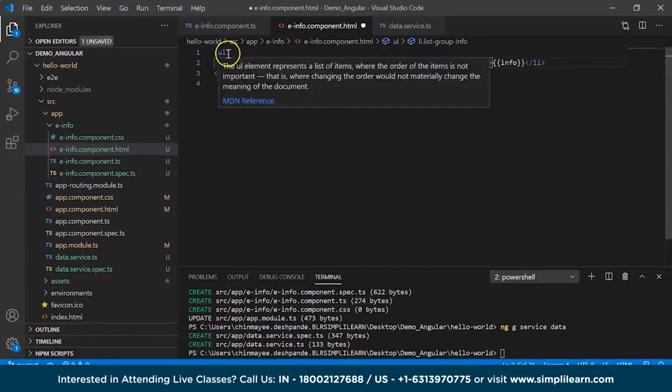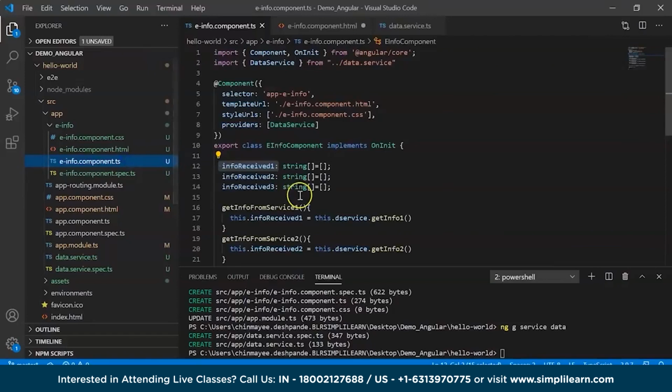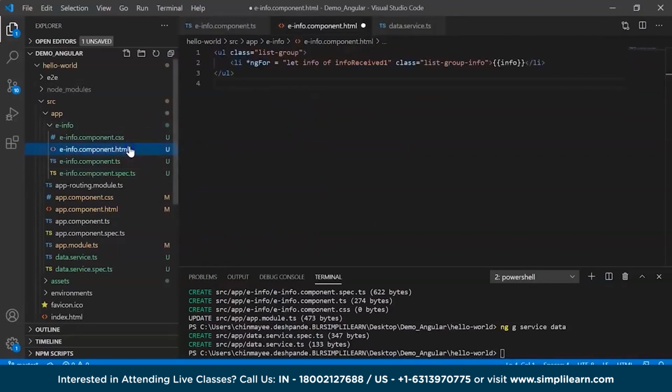Alright, and here as well, let me create a bootstrap class called list-group. Alright, I hope this was clear to you. So basically here, the information is being retrieved with the help of this method, right? That is getInfoFromService1. So in order to call this method, we'll have to bind it with a button. Alright, so that's what we're going to do. Let's just copy this, and here I'm going to create a button.